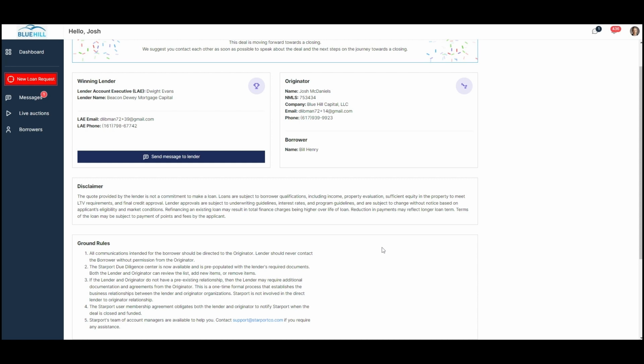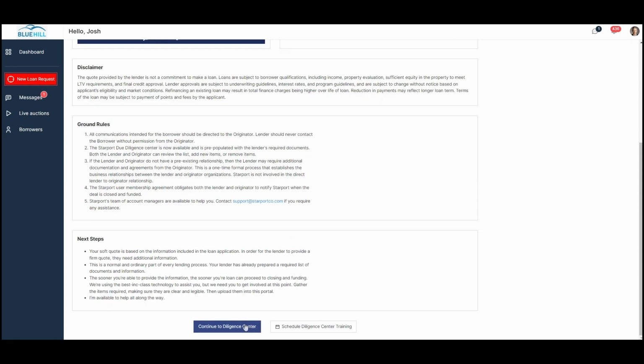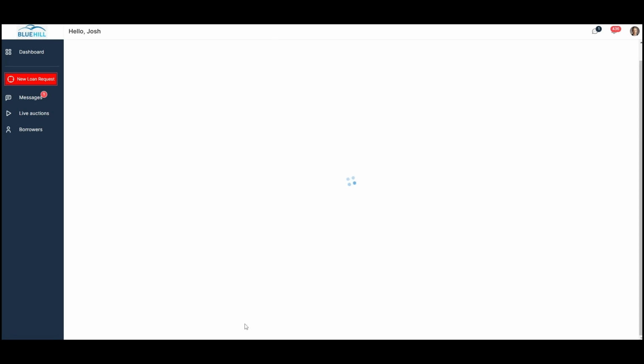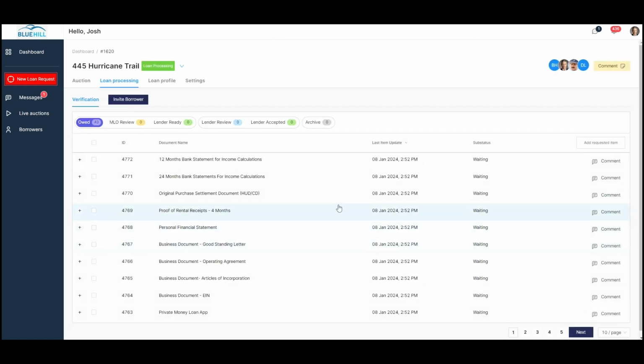Now that we have a lender, we need to gather and review documents and head to a closing. Let's select Continue to move forward to the loan processing or due diligence page. This is a list of documents and information required by the lender. We don't have to go to the lender's loan portal and enter a username and password. Everything happens here on Starport. We're going to upload files and information, and the lenders will come here to get it. Everything is centralized, organized, and standardized for us on Starport.